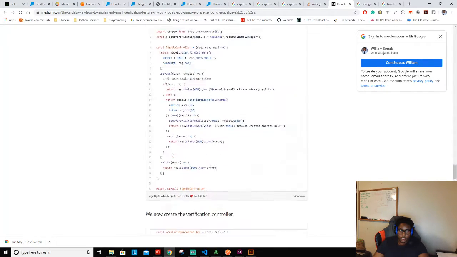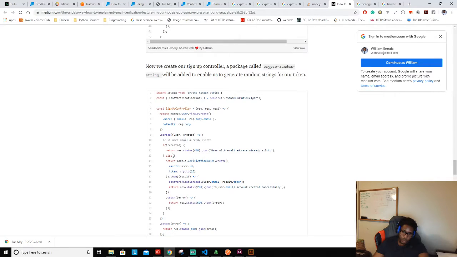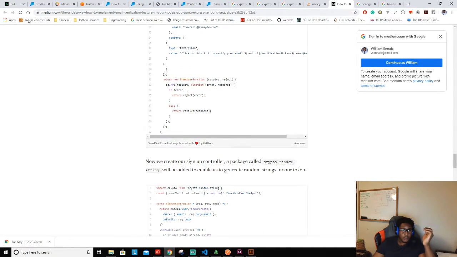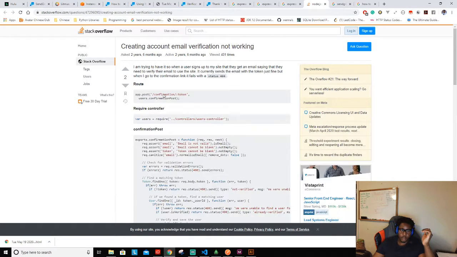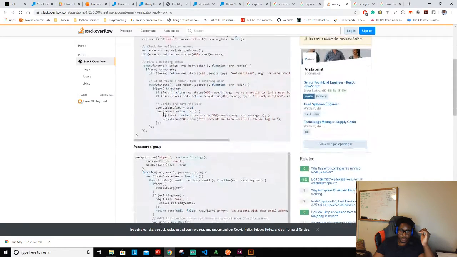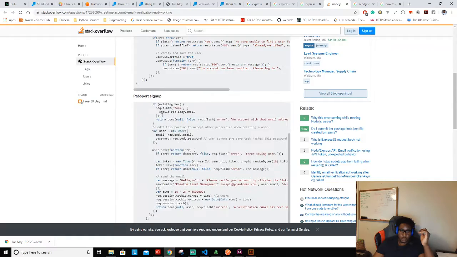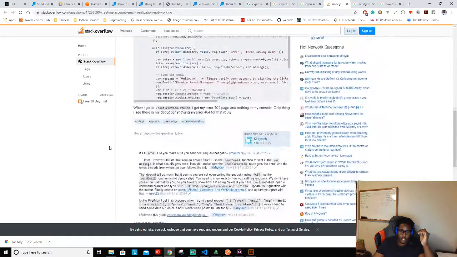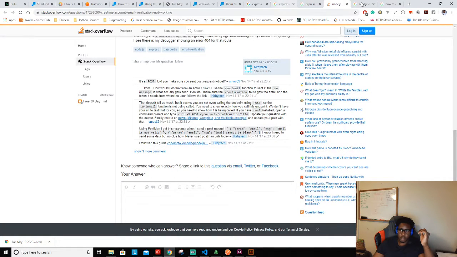So the weird thing is, it seems like we have to create a token for them as well. Well, I guess that makes sense. I just don't like the way this is written because it's using something different than what I'm using. They're using passport. I don't want that. I want the email verification.